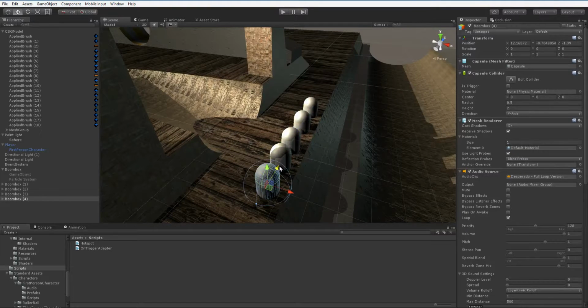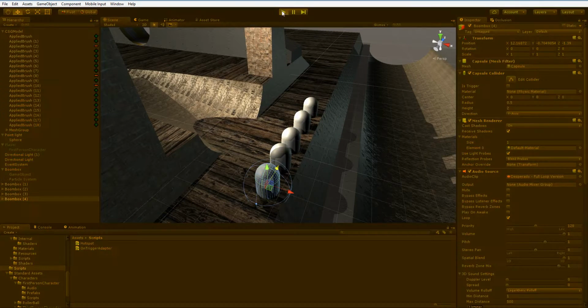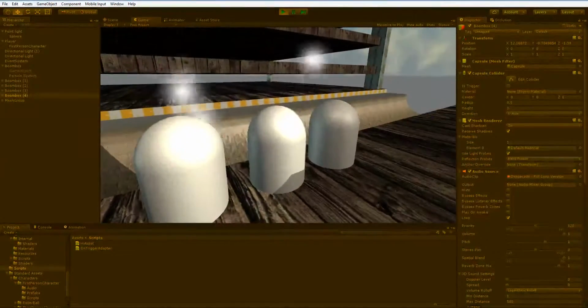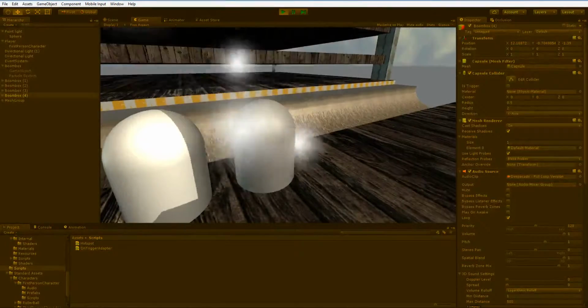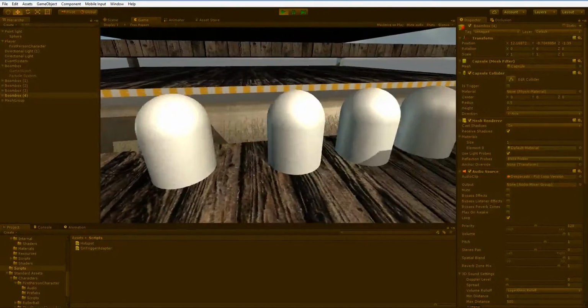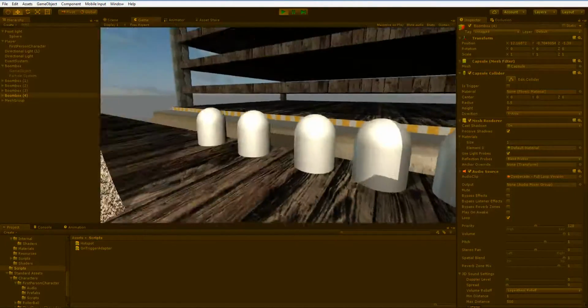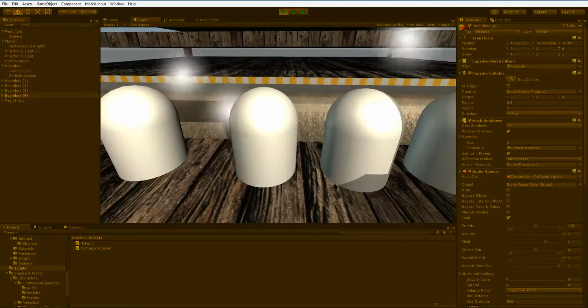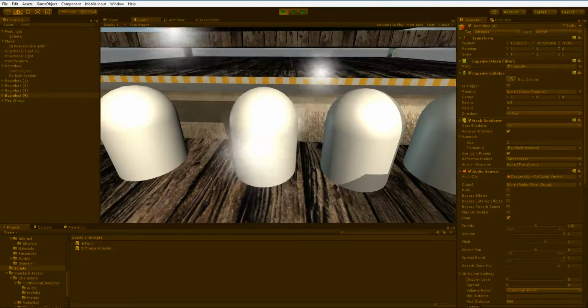So each one will trigger itself. Now, what's wrong with this?